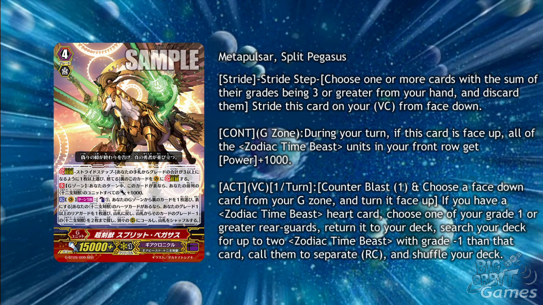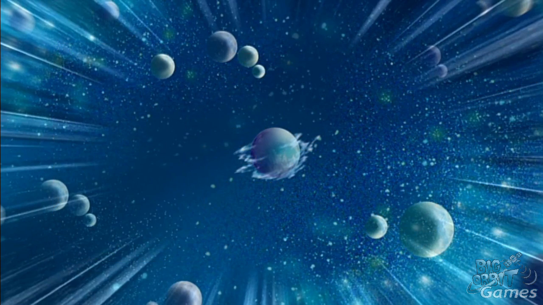If you don't have anything over grade 1 in your hand, then it can seem a little useless, but if you stride over Chronojet Dragon G, you can call a grade 1, time leap it into a grade 2, and then split it into 2 permanent grade 1s.